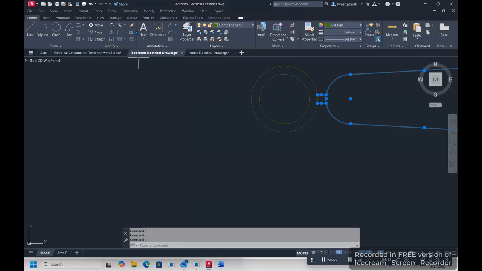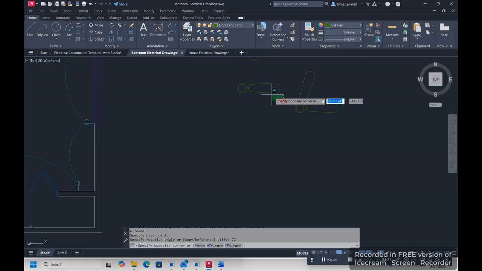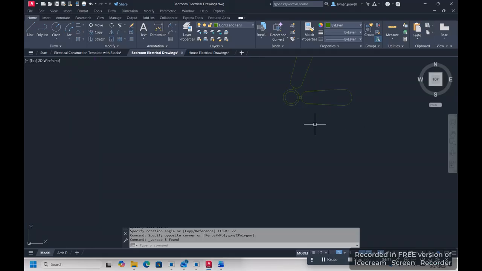And then I am going to rotate this. Click the rotate button, and we're going to go from the center of our fan here. And I'm going to rotate this and just type in 72 degrees. And that will move our fan to the 72 degrees. And I'm going to delete this, and then we'll just do the same thing. I want you to copy the fan and put it right on top of the other one. And we will have to do this one this time because we want to rotate them 72 degrees.